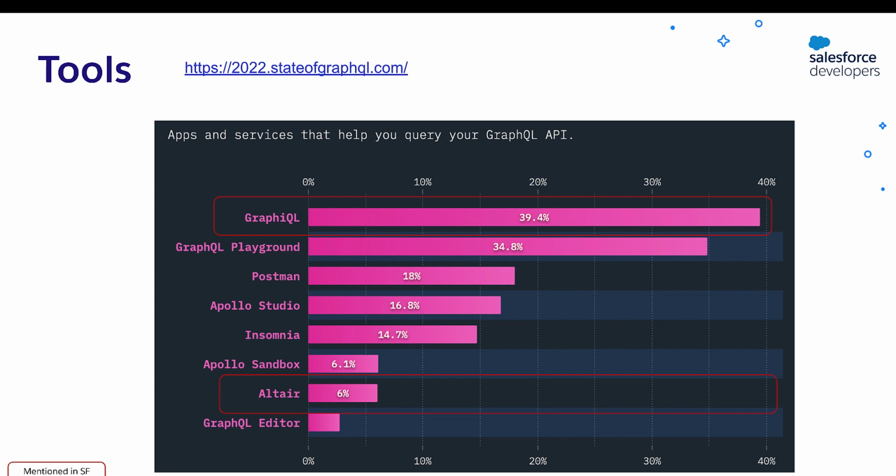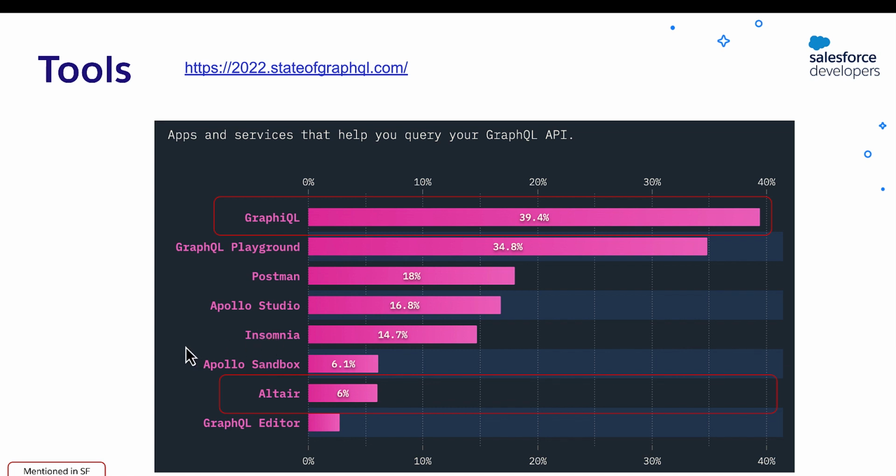The most popular tools in the ecosystem are here. There are GraphiQL and Altair, and those are the two tools mentioned in the Salesforce docs. All of these tools are great. They are not specific to Salesforce, though.